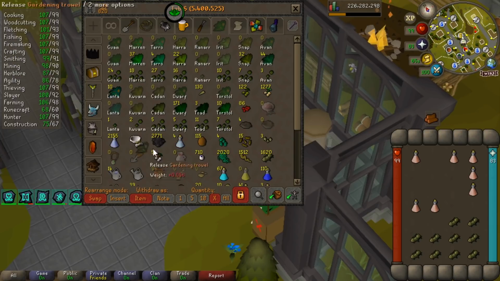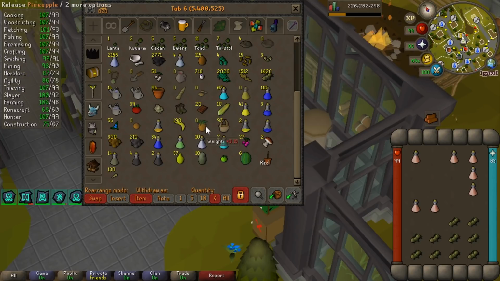We do have now grimy toe flaxes, which means that it's looking like a nice little set now, isn't it? We've got the dirty ones, the clean ones, the seeds. Oh, what a beautiful bank account.